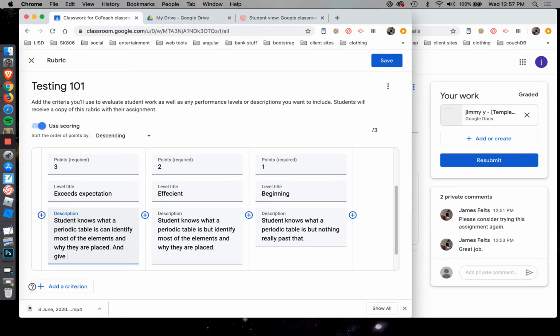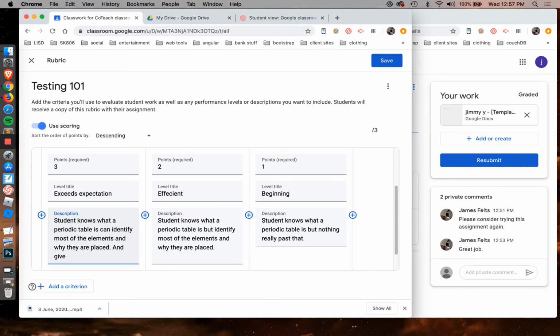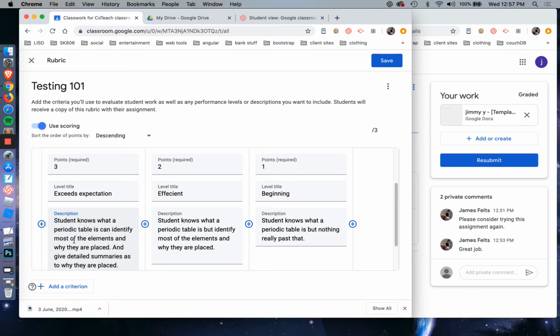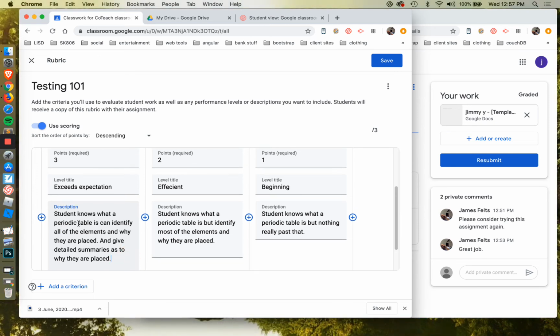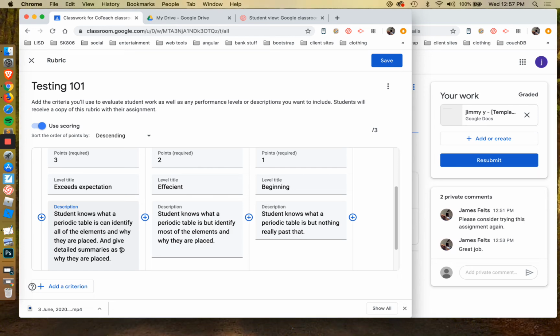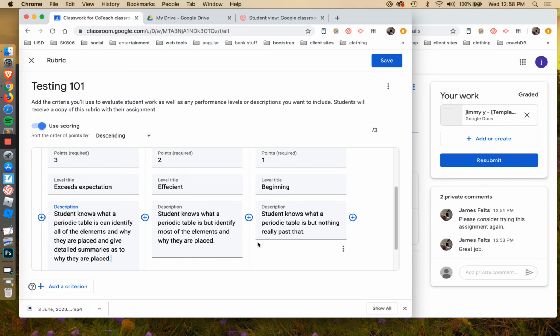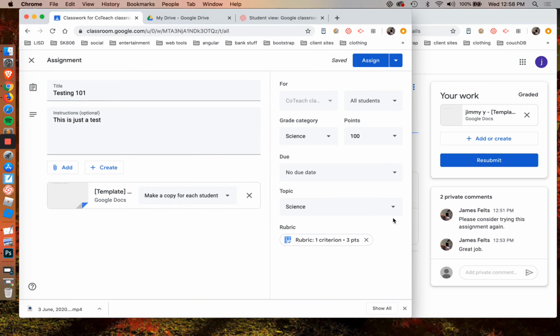And you want to update your literature so student knows what a periodic table is and can identify all of the elements and why they are placed, and give detailed summaries as to why they're placed. Don't criticize me, please, on all my grammar and all that stuff because I'm not good at it.